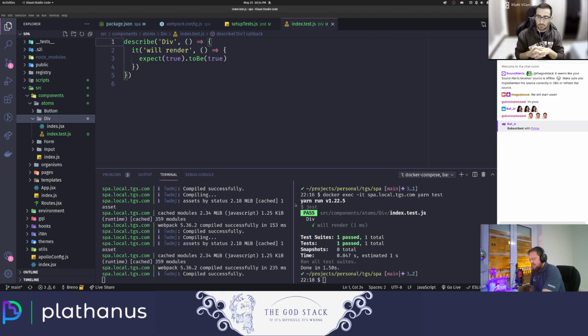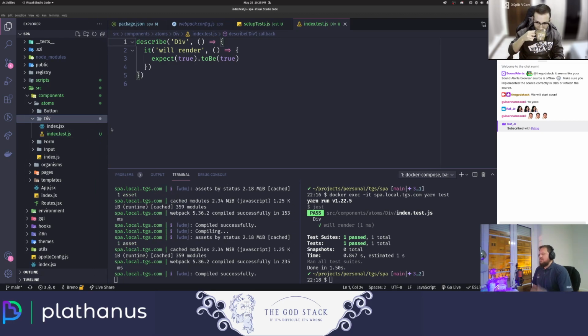I will just try to explain why I like this one better. I like this kind of approach because when you look at the component, you already see if the test is there or not.